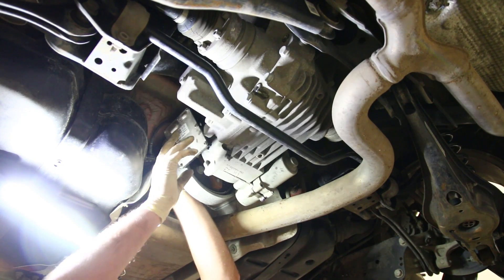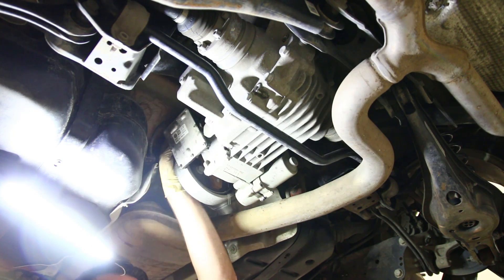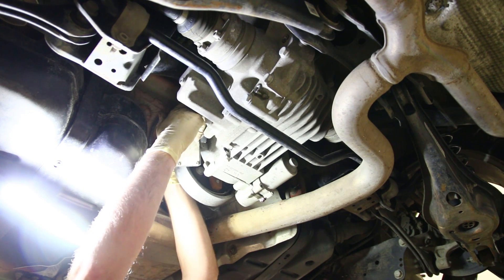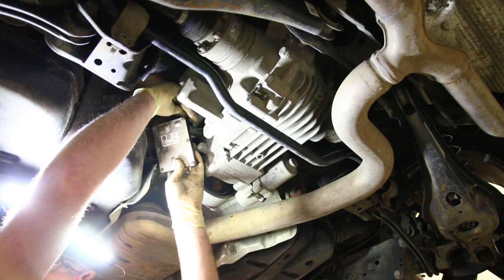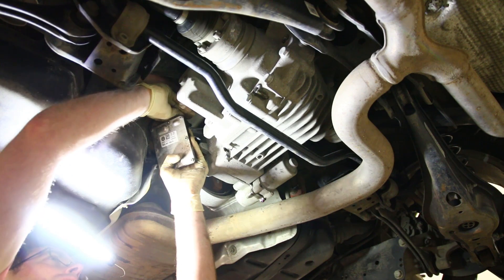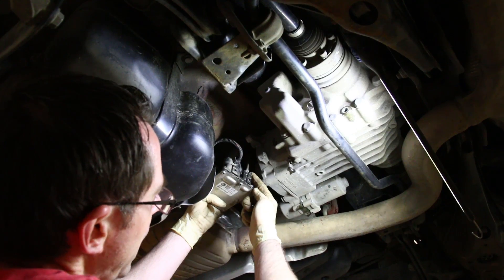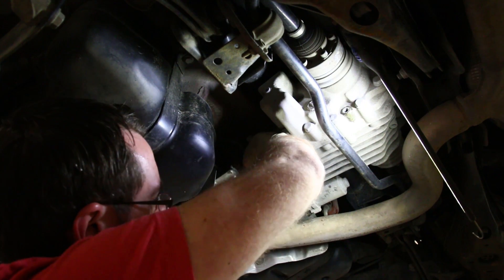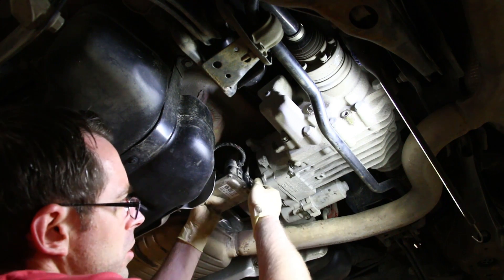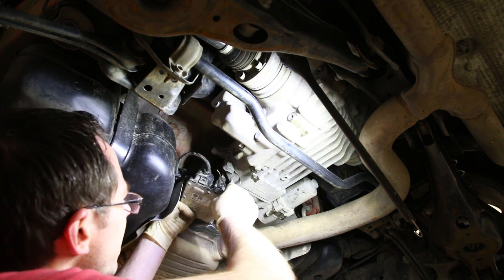This is probably not something you have to do, but I unbolted this — there are two 10-millimeters on this side that hold it in place; they also have Torx bits as well. I had trouble getting onto the connector to get it unplugged for the pump, so I just swung that loose to allow us to unplug it. You need to push back on the tab and then slide it up. When things get a lot of dirt in them like this system has, they get hard to remove, so just wiggle it to get it off.